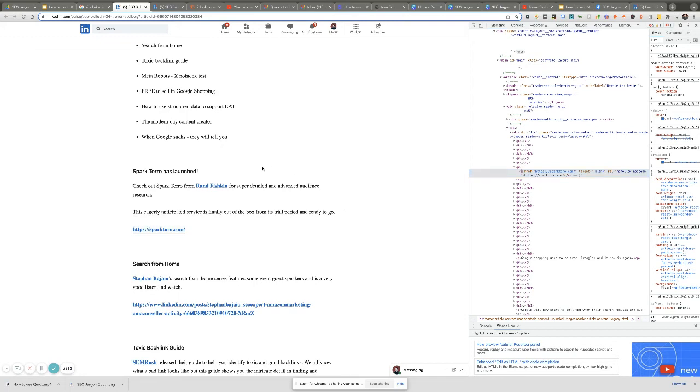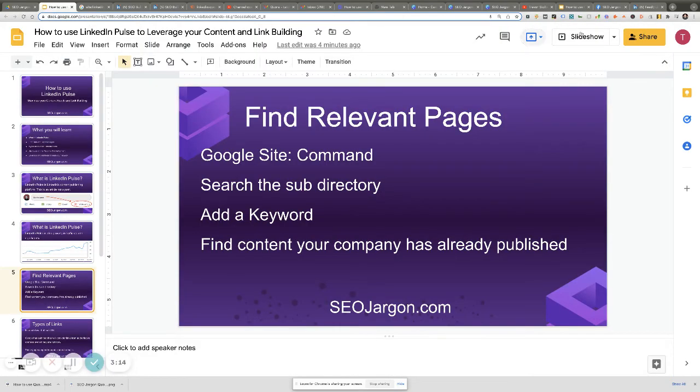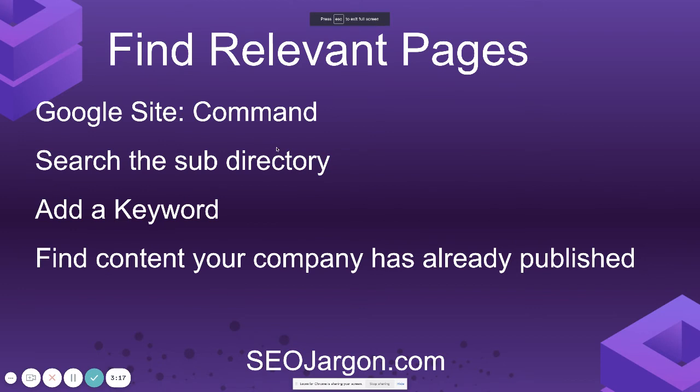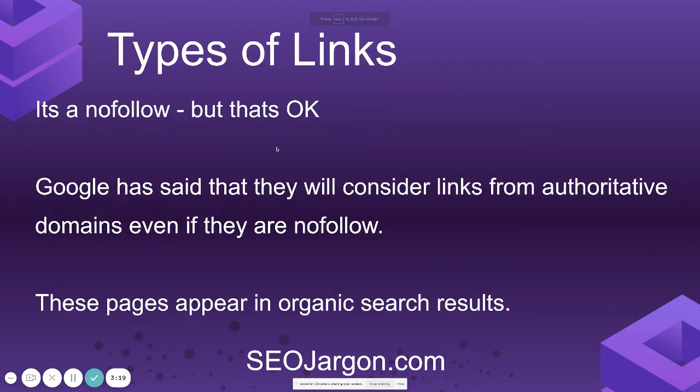Now, generally people shy away from that in the SEO world, but that's actually a bit of a mistake in my opinion. And we'll talk about why that is. Google has said that they will consider links from authoritative domains even if they are nofollow, and these pages do appear in organic results. And we have quite a lot of data that suggests that nofollow links can actually be much more impactful than they're given credit for.